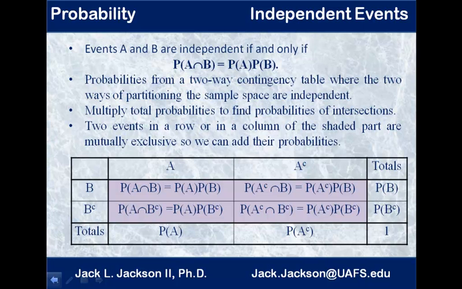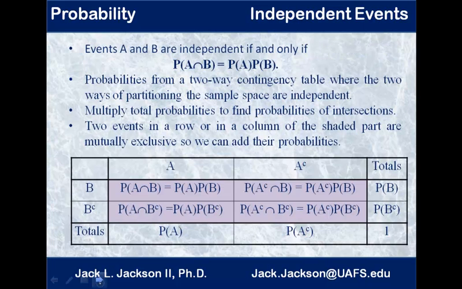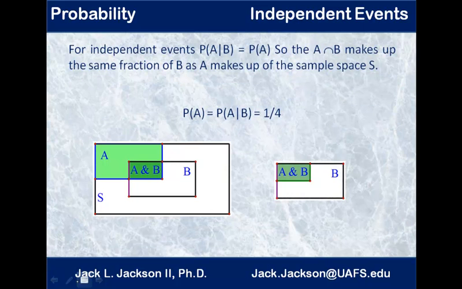So if we go back to our visual over here, we've got A, green, and not A, white. We've got B, what's inside B, and not B, which is what's outside here. So we've got these four regions we're going to look at, but then of course they overlap. We've got A and B, that's this darker green area right here, that's A intersect B. We've got A intersect not B, that's the lighter shaded green area out here. We've got not A intersect B, that's the part that's inside B but it's not shaded, this part right here. And not A intersect not B is this part out here that's in S but it's not in either A or B.